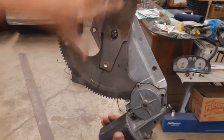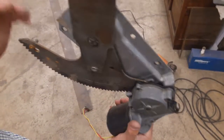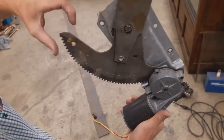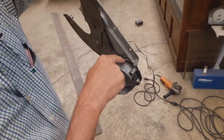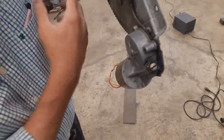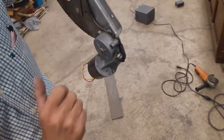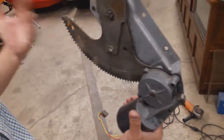So when this part travels in that direction, driven by the mechanism right here, it gets to the end, and this very thin part bends a little bit, just slightly, and it gets stuck between the motor and that part right there. You can see it on the other side. You see this is an indent. It's meant for keeping this mechanism in place, but when it reaches the end, it slightly bends and gets stuck right there. So the problem is that this flat part is too weak.